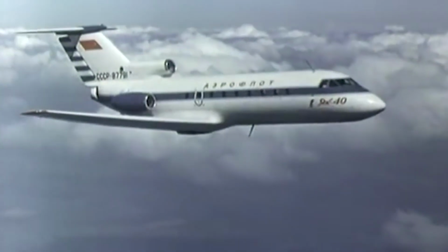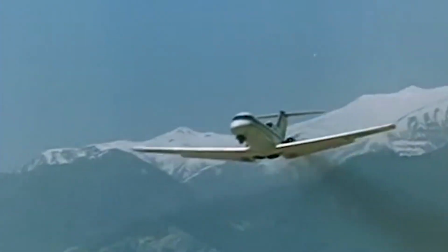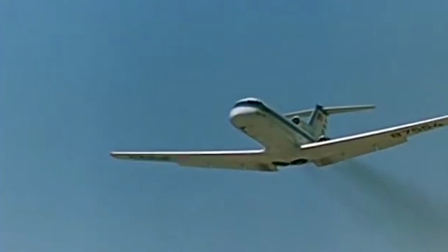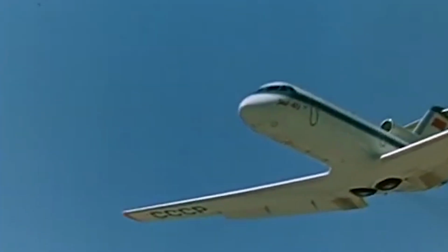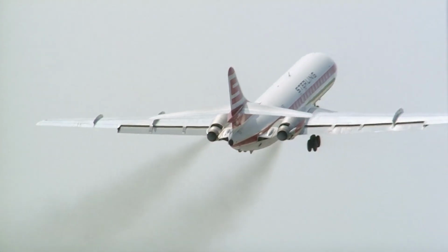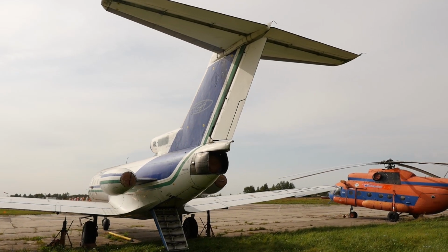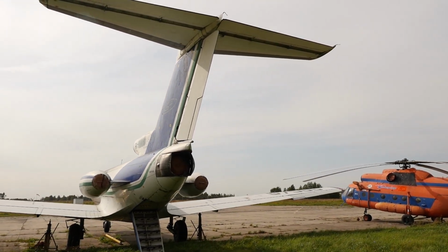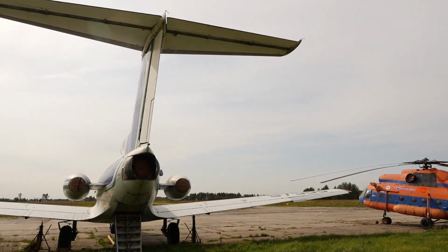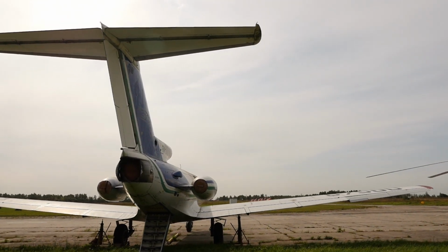The power plant showed itself very well. However, everyone immediately drew attention to the love of the AI-25 to smoke slightly. The smoke trail behind the Yak-40 quickly glued the nickname cigarette butt to it. But those were the 1960s, no one really cared about the ecology of air travel. But the excessively high specific fuel consumption nevertheless was not amusing, so the aviators decided to slightly increase the mass and capacity. The thrust-to-weight ratio allowed it.